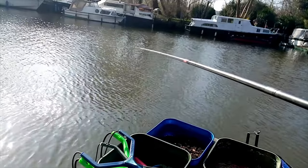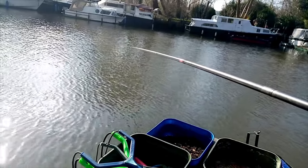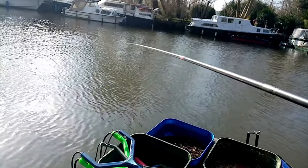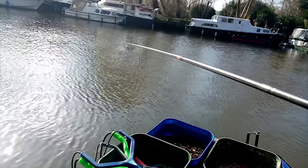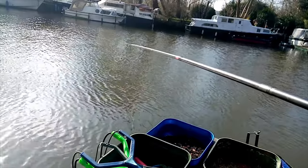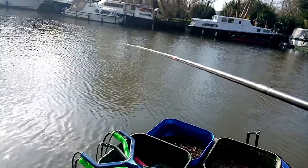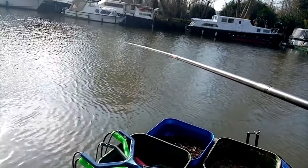Just putting that on is 100% better than the other float. I'm in total control now. And what's going on and how I can run it through is better than before, when the other float was too light, 1.5 grams.